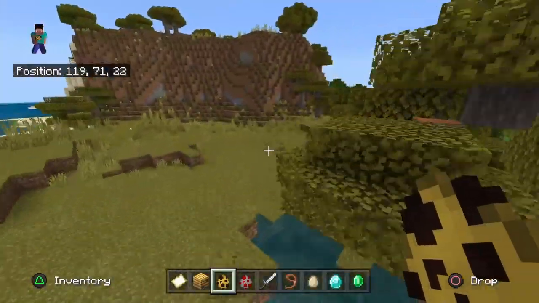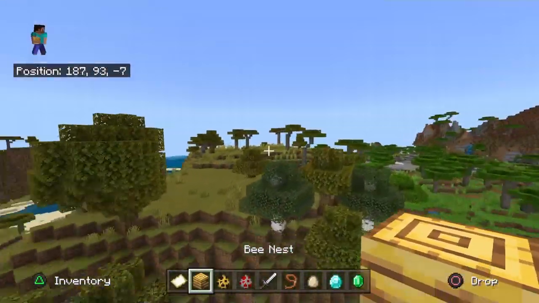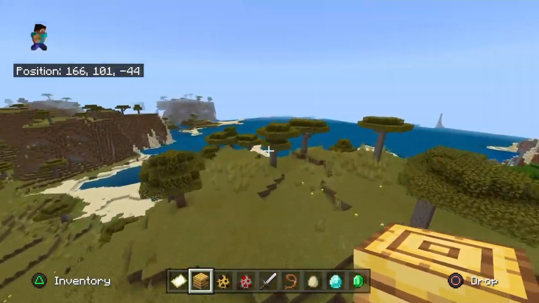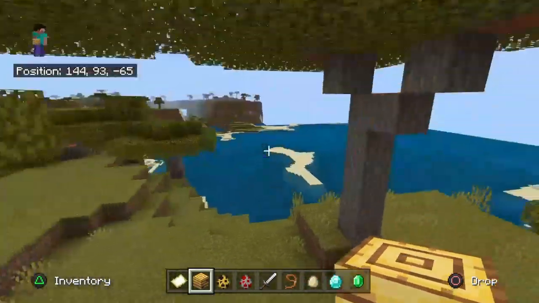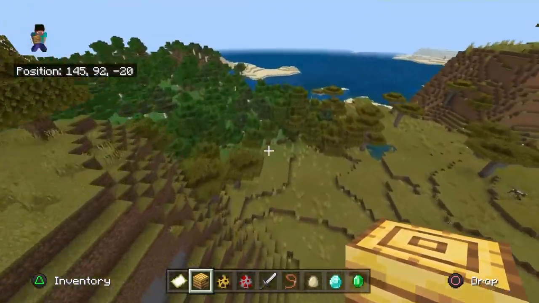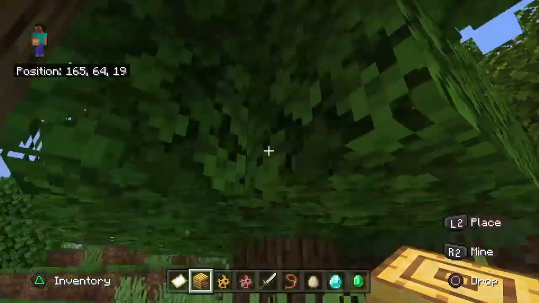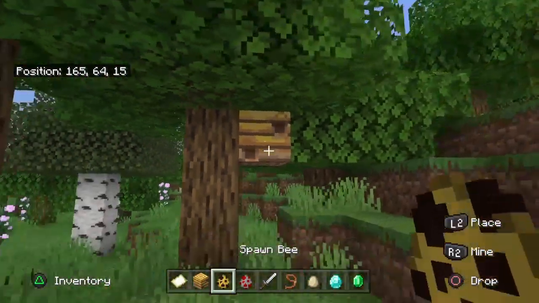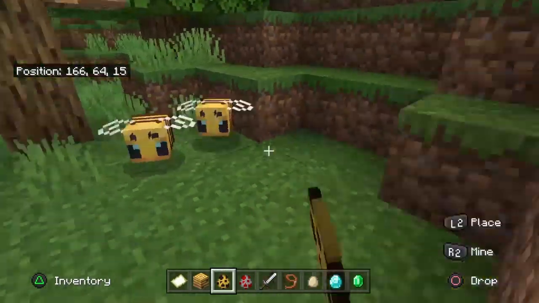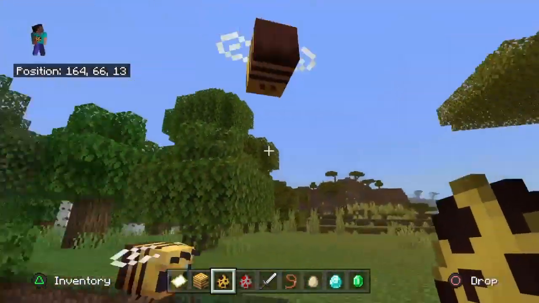I'm not actually sure how to find these beehives. But you would find a beehive on... I don't actually know how to find the beehives. I've seen it before, and yeah, it was like that. But beehives spawn in places like these here. There are a bunch of bees, and these are the cute little bees.